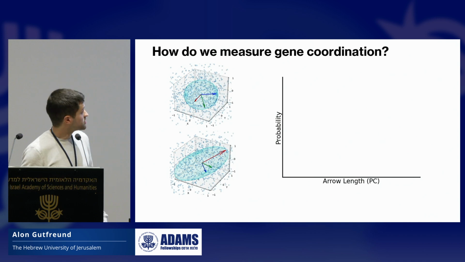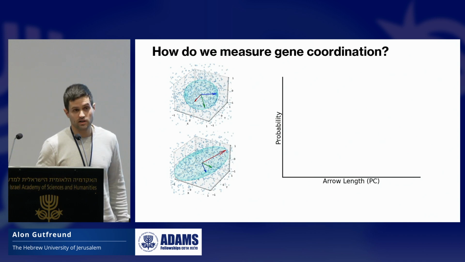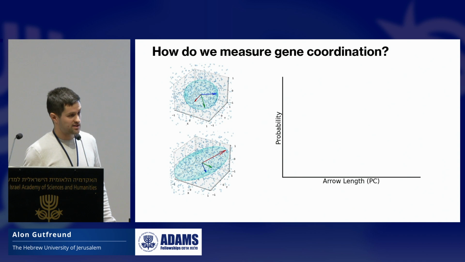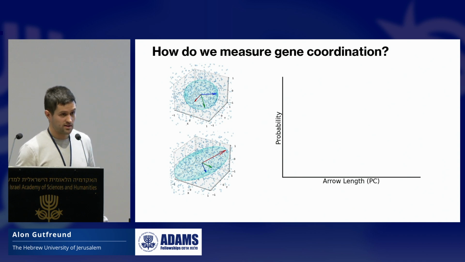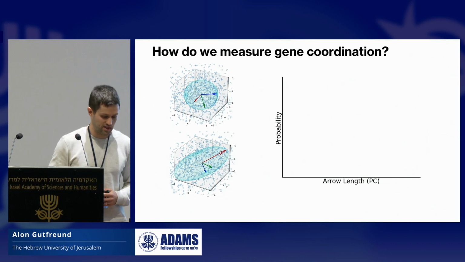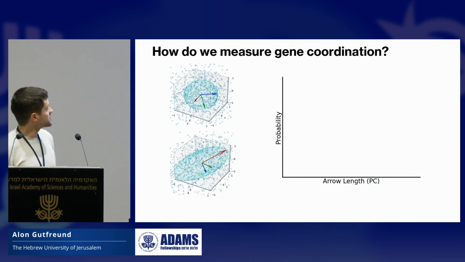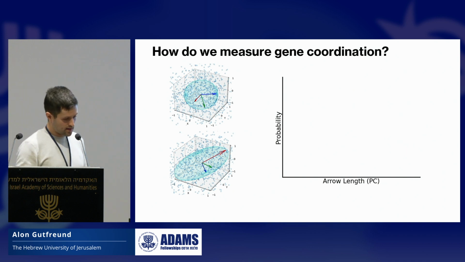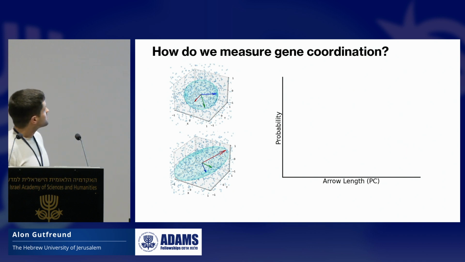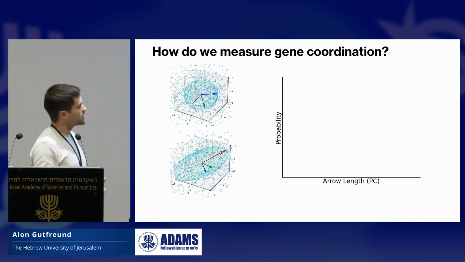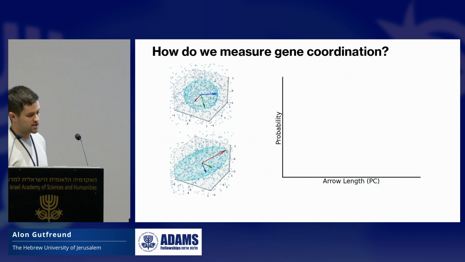And to address this, we turn to a very well-known technique from data science and statistics called principal component analysis, or PCA. I'm sure some of you in this room have heard about it before, but in any case, I'll give you an idea of what it is. So the idea of PCA is to look at our data, which in our case are just vectors of these cells, and to understand what would be the directions that span the data.